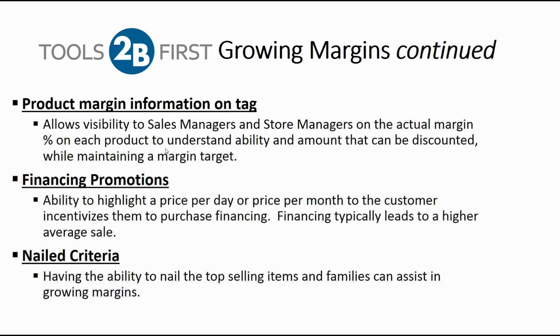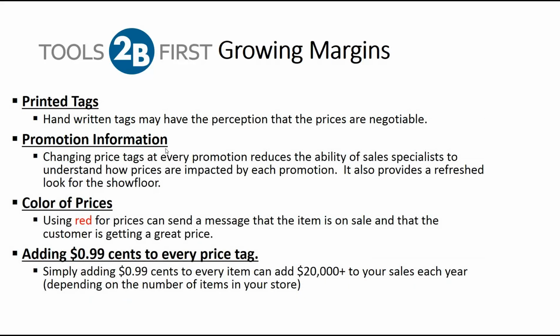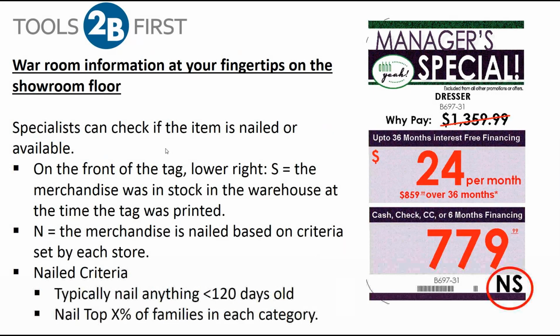Hey Brian, can I ask a question? Yes. Sorry, it's kind of backtracking, but it got me thinking when I was reading about the promotion information here. What you mentioned about being able to nail the top percentages of categories of a family. Yes, so I want to nail the top 5 motion families, top 10 bedrooms. Does that interact with Profit? So would it nail the items into the Profit software using your software?